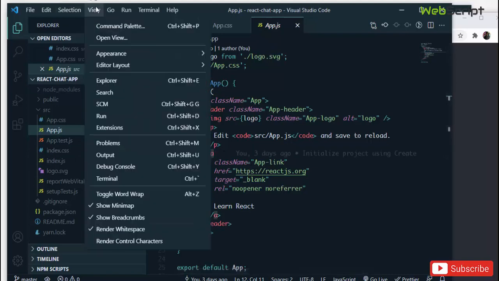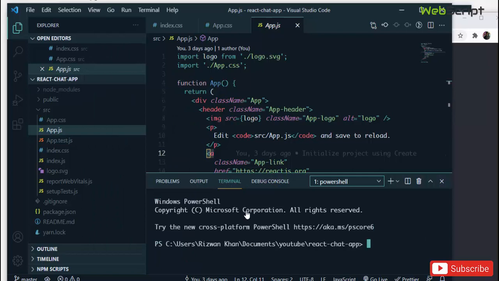So here we go and say view terminal, and here we'll type npm install --save socket.io-client, hit enter and let it install.